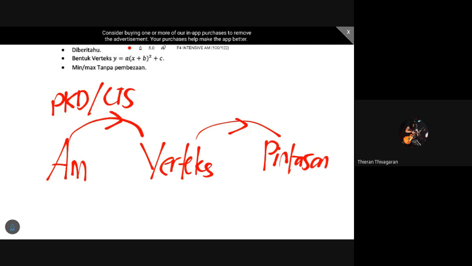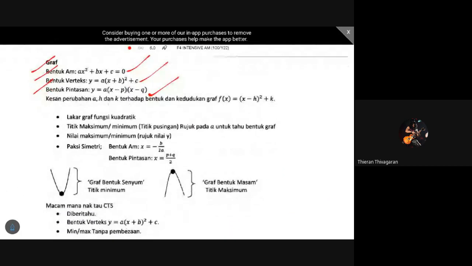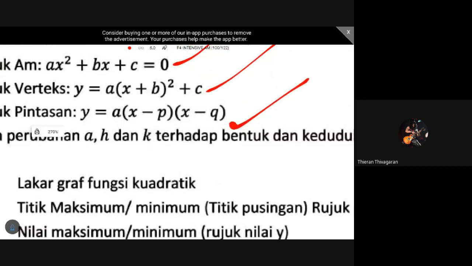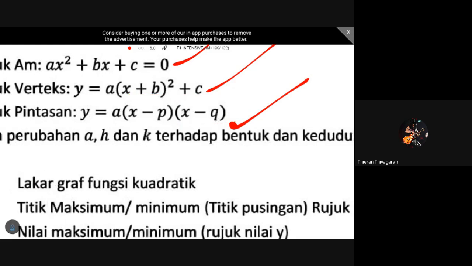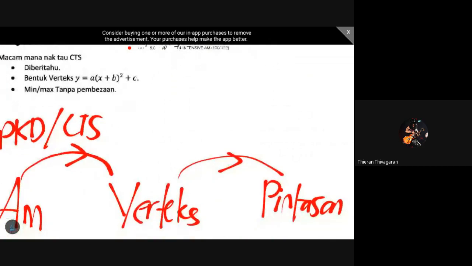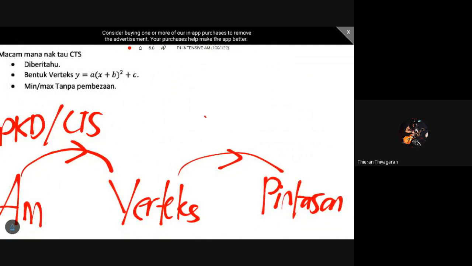You can see the equation above to help you actually. Expand to general form first and then factorize. Yes, factorization is the answer. Kamu boleh lihat kat sini. Tengok dari bentuk vertex kepada pintasan. Kamu boleh lihat yang ni difaktorkan dari yang ni. The bottom equation is factorized from the top equation. So maksudnya kaedah dia adalah pemfaktoran sebenarnya. Okay, this is factorization. So over here, kita label factorization.